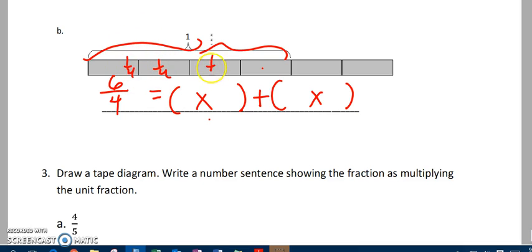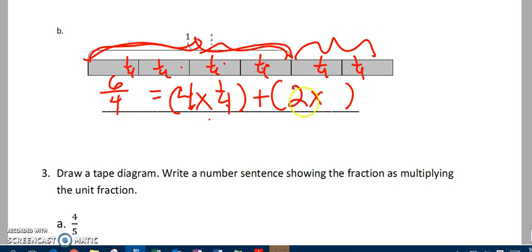There's a lot of ways I could write this. I could say 2 times 1/4, and then have 4 more fourths. I could do 3 and 3. I can group these any way I want. But I'm just going to start with the whole. So I have 4 1/4s. 1, 2, 3, 4. So 4 times 1/4. Then I also have 2 times 1/4. And 4 times 1/4 and 2 times 1/4, if I add those together, that would be 6/4.